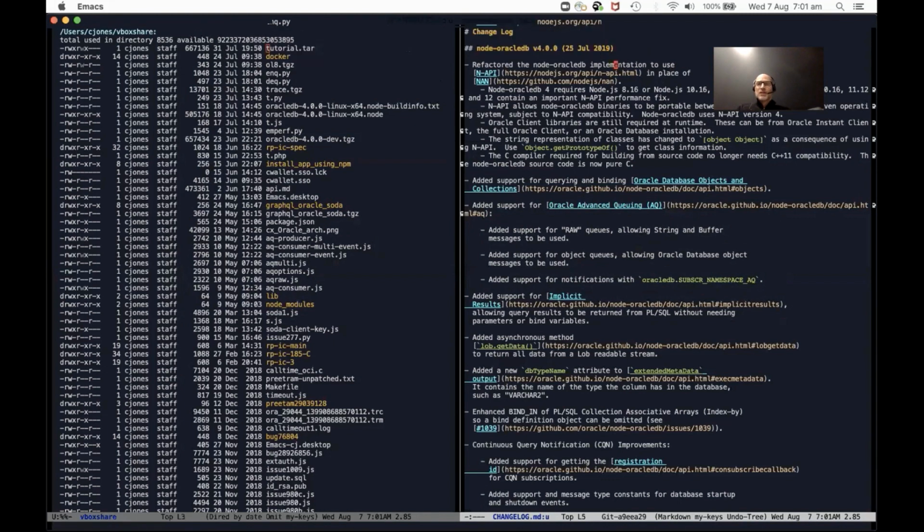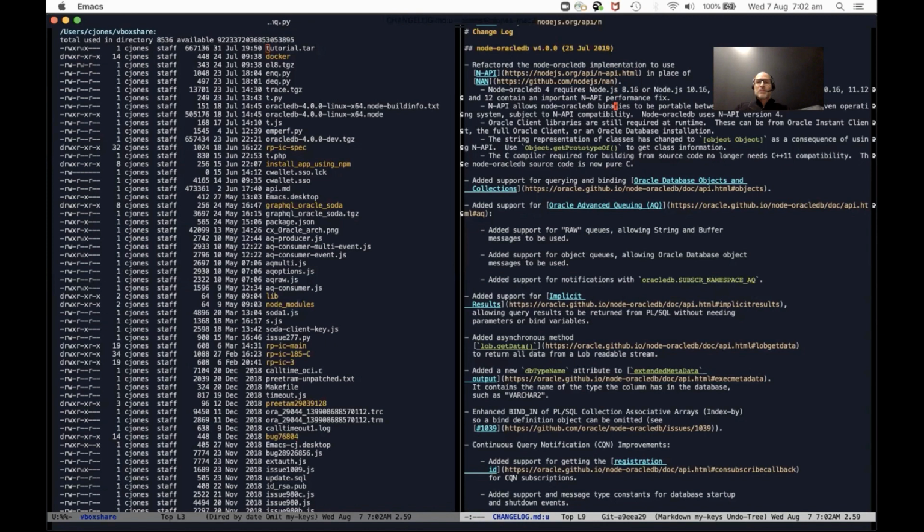But the big thing, I think, internally for us was that we did refactor the driver to use this NAPI layer. And that gave us some advantages. The NAN layer, which was an abstraction layer for our C-level driver code, was kind of getting a little long in the tooth. Effort really was moving towards this NAPI layer, which is much better in many ways. It let us refactor our code base into a pure C code layer instead of having to use C++, so that has some compiler advantages. Obviously, with more support going into it, that's always going to be a better thing. You kind of have to move to it eventually anyway.